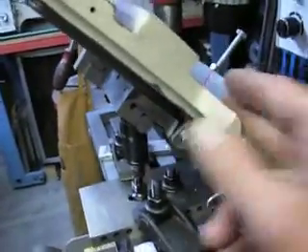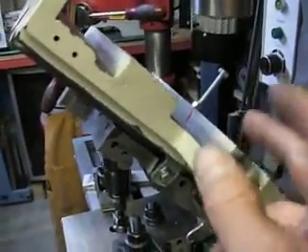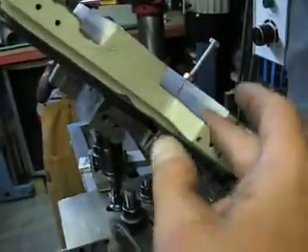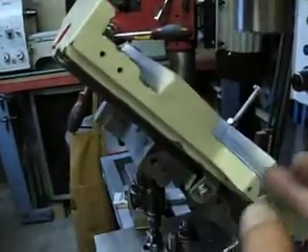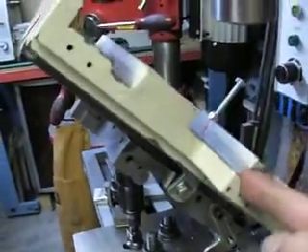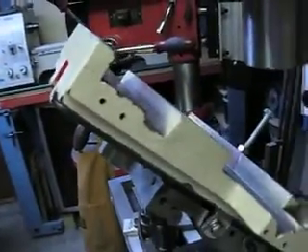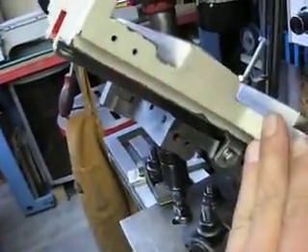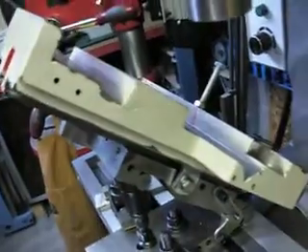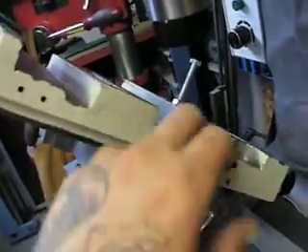Once that's done, I can check it with some dicum on my ways, and I'll mill this down. But whatever you take off of here, you have to take double off of this flat — so say you take two thousandths off this side and two thousandths off this side, you have to take four thousandths off the flat. I'm not too worried about the finish, as long as I can get these two sides square.